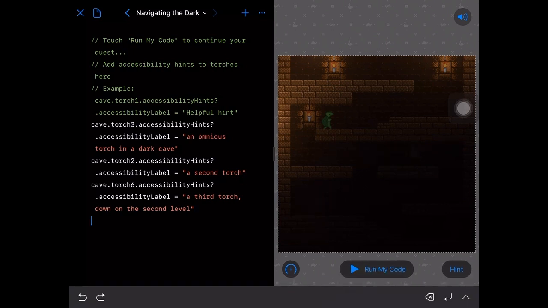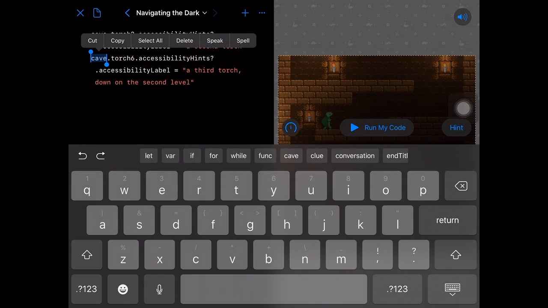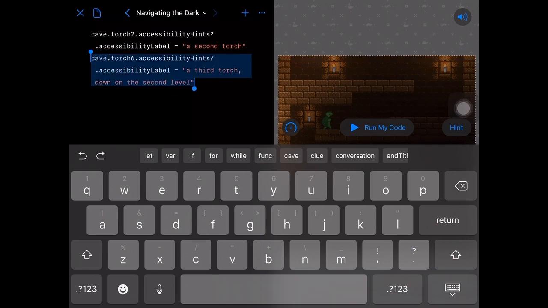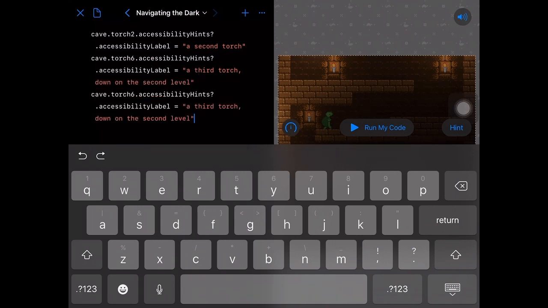So we'll do cave. Now, the other thing that we could do, that all great programmers do, is I double clicked on cave. I've turned off VoiceOver. And now I have the option to select it all. If I don't have that and I have a solid blue box around it, I can say select as text. And I can drag this bottom one here. And if I tap on my selected text, I can copy it. And then I can paste it like a real programmer.